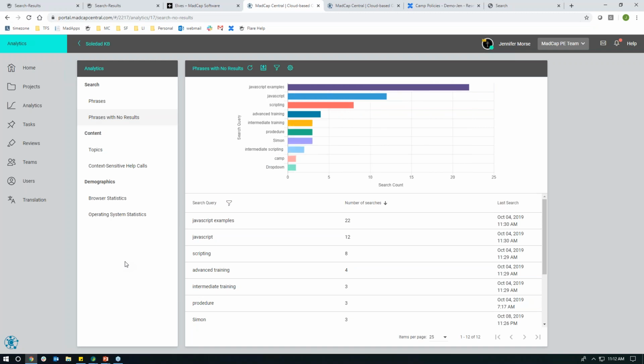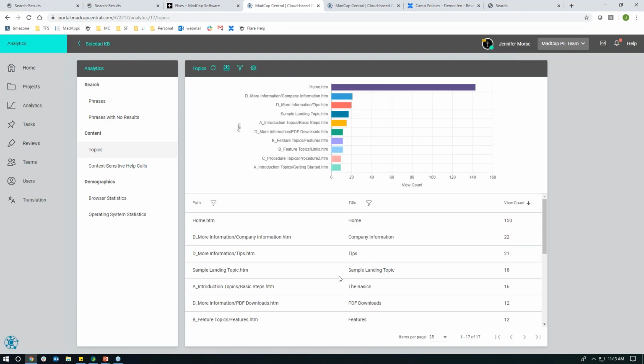These are the phrases that people are typing in that are coming back with no results. So this is the stuff people are looking for where they're not finding any answers, perhaps leading to a more expensive support call or opening up a ticket and taking them longer to get that question answered. So here I can see a lot of queries on JavaScript examples, scripting, and how many times somebody searched on those terms and came back with nothing. So now I know how to augment my documentation, my knowledge base, whatever it is I'm creating, based on how people are using it every day and what they're not finding.